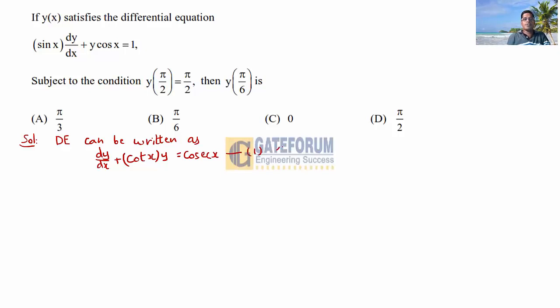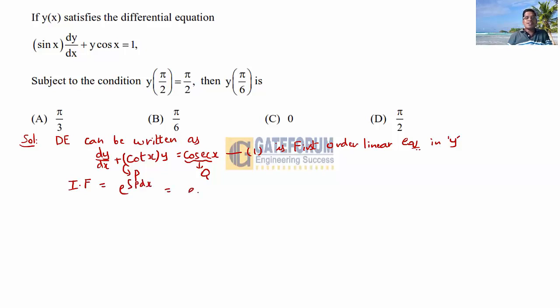Equation 1 is a first order linear equation in y variable. The coefficient of y is usually denoted by P, and the right side term is denoted by Q. That is the standard form of a first order linear equation in y: dy/dx plus P y equals Q. The next step to find the solution is the integrating factor, IF, equal to e to the power integral P dx.